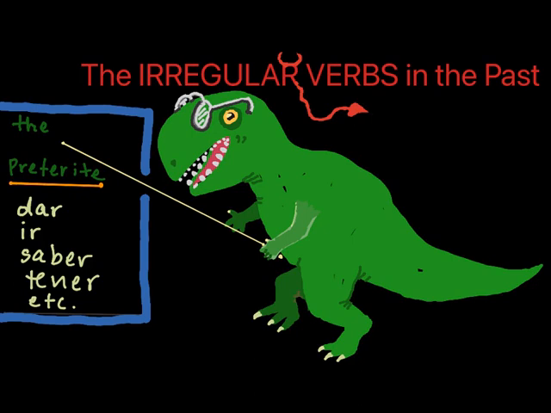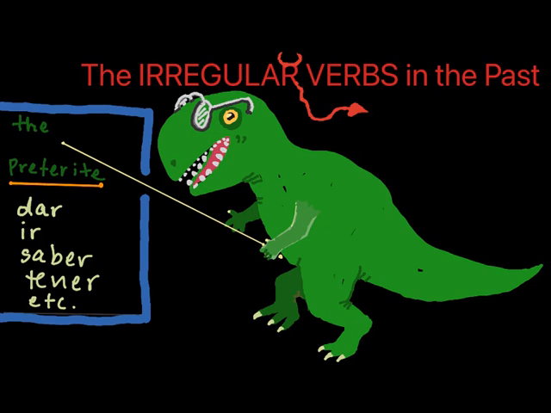Alright, so the difference between the regular and irregular verbs is that regular verbs are predictable when you conjugate them. The irregular verbs are somewhat unpredictable. They exist both in English and in Spanish. It's nothing scary. You can learn them quite easily. It just will take a little bit of time. And also in Spanish, unlike in English, they come in clusters that are easier to learn and slightly more predictable.